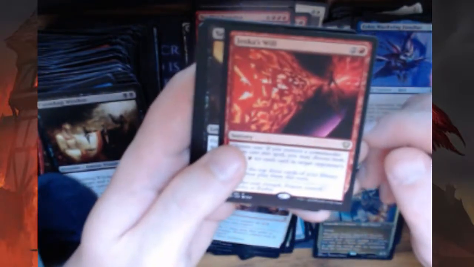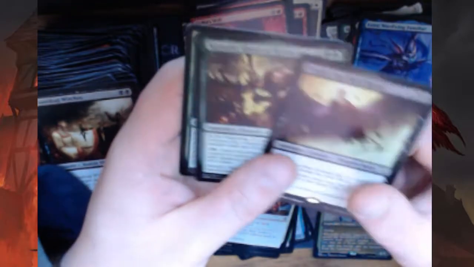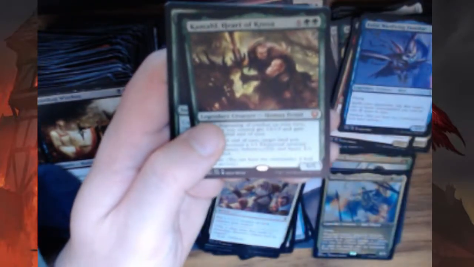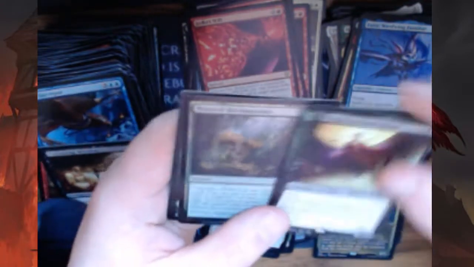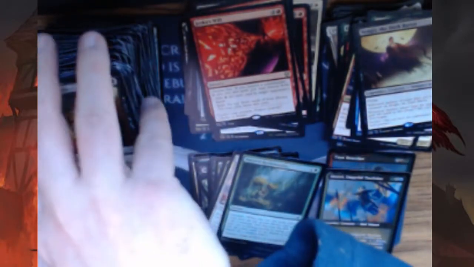We got a Jeska's Will, Sangir, the Dark Baron, going in my Vampire deck, and a Kamal, Heart of Krosa. Glad to get that. Looking forward to putting that in a deck. Got a Natural Reclamation for the foil.